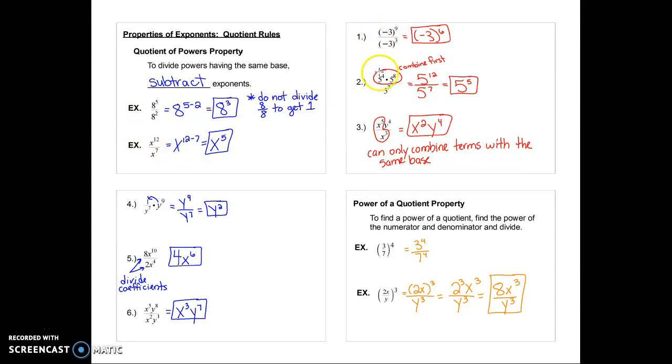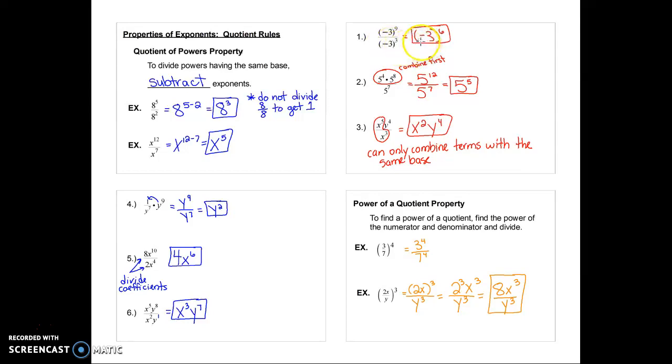All right, let's look at these examples here. So number 1, I have a negative 3 that's in parentheses. All of that is being raised to the 9th power. Then I have a negative 3, again in parentheses, raised to the 3rd power. So our bases match, which is very important. If the base doesn't match, you can't use this trick. So I have a negative 3 in parentheses, a negative 3 in parentheses. That's my base. So again, remember the base does not change.